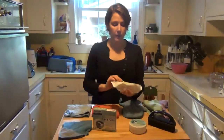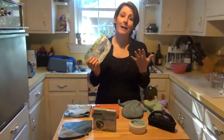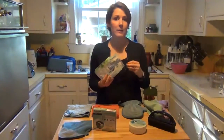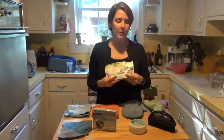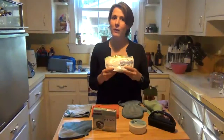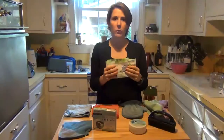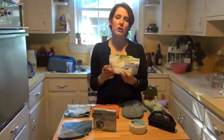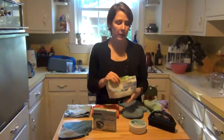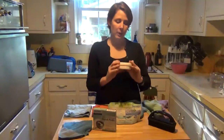Then we have our detergent. This I have used in so many different ways. Not only is it a detergent, but it also works as an all-purpose cleaner. I'm going to go into a little bit more detail on that later, show you some before and afters of what this can do. Now this is a little sample bag, something that you could try out and purchase if you wanted to just get a small amount and see how effective it is, how little you need to use. And then there's a larger bag if you just really love it like I do.